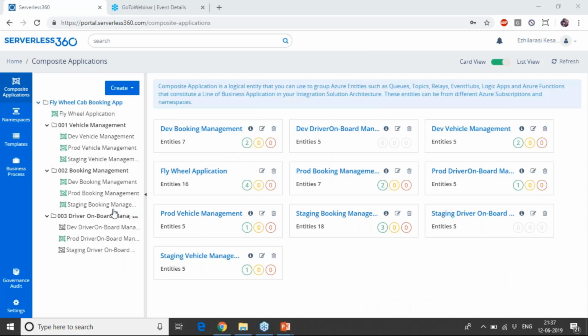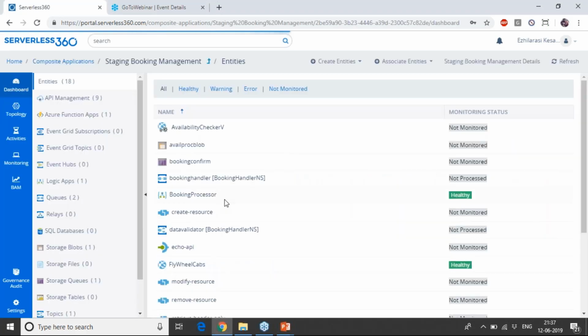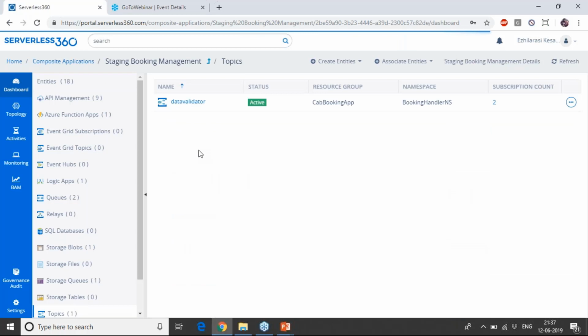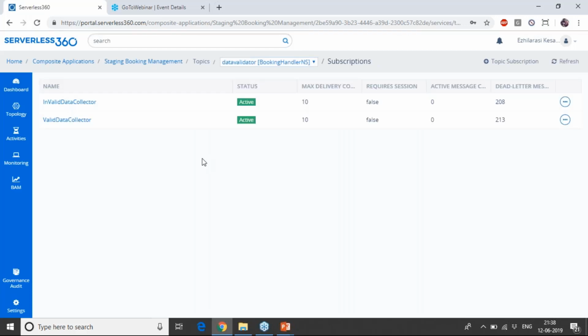So the first and foremost challenge would be no deeply integrated tooling. As you were rightly mentioning, when you were implementing this scenario, you would have been required to define topic subscription rules to auto filter your messages. Azure portal doesn't have any straightforward solution that would facilitate you doing this. But here in Serverless360, we do let you define your topic subscription rules with ease.